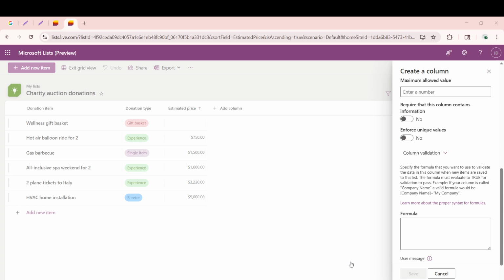This action completes the creation of your calculated column, and you should be able to see it now in your list, automatically computing the total cost as per your formula whenever it receives input. And there you have it. You've successfully added a calculated column in Microsoft Lists that multiplies quantity by price, displaying an automatic total cost. This should make the process of tracking and managing data in your lists more efficient.